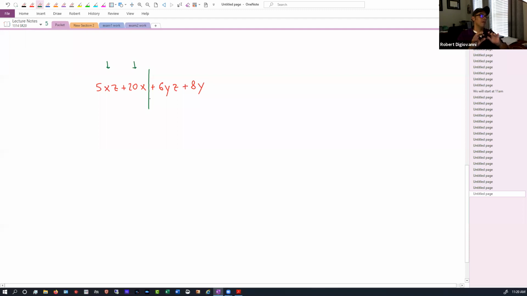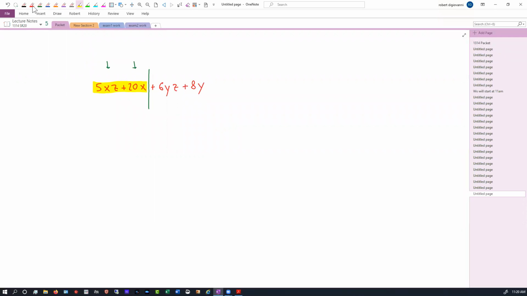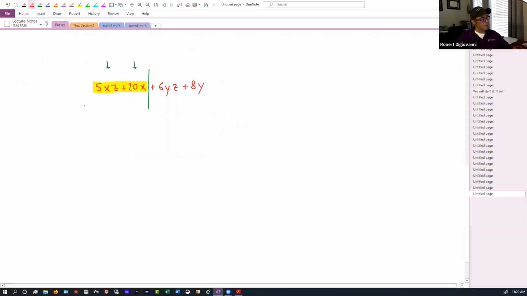What we're going to do right now is group this problem of 4 terms into 2 different problems. So I'm going to focus all of my attention right now on just the first 2 terms, and I'm going to ignore the other 2. On those first 2 terms, do you have a GCF? Yes. Okay, so we do. A number we could pull out of both is 5, and they both have an x.